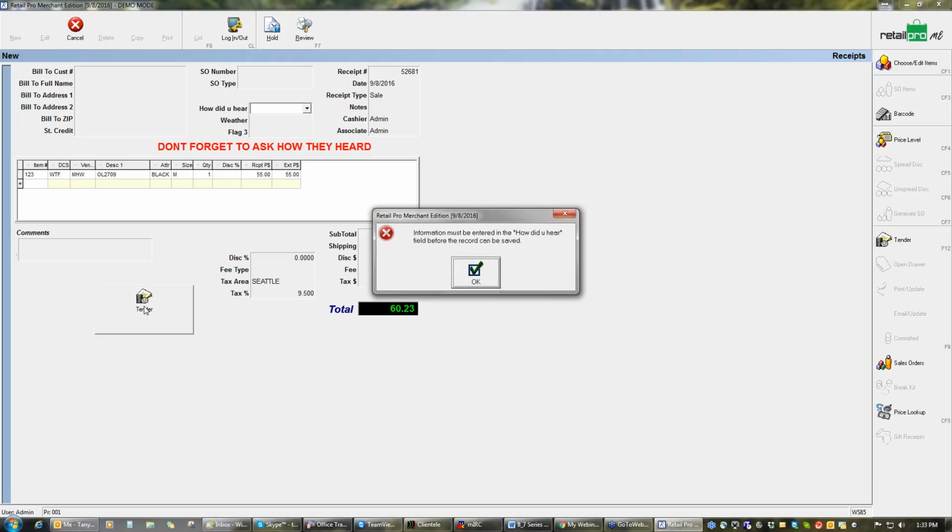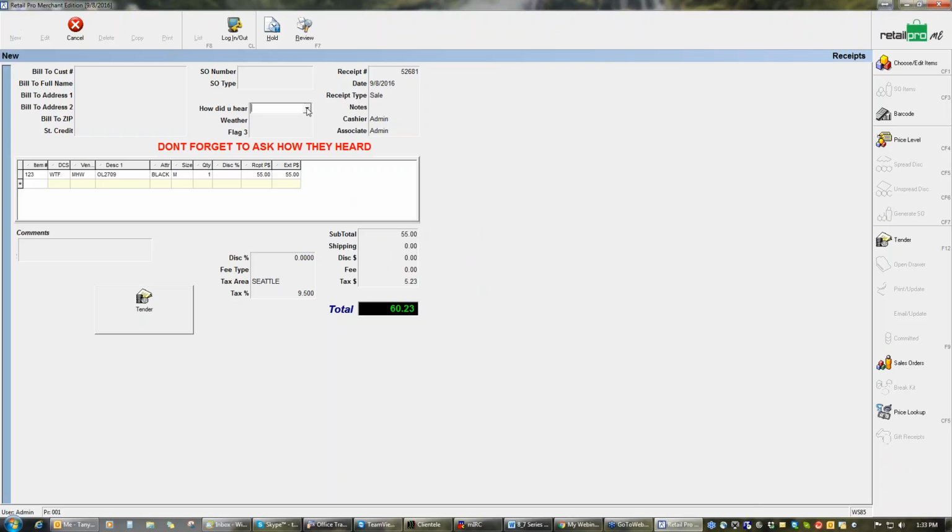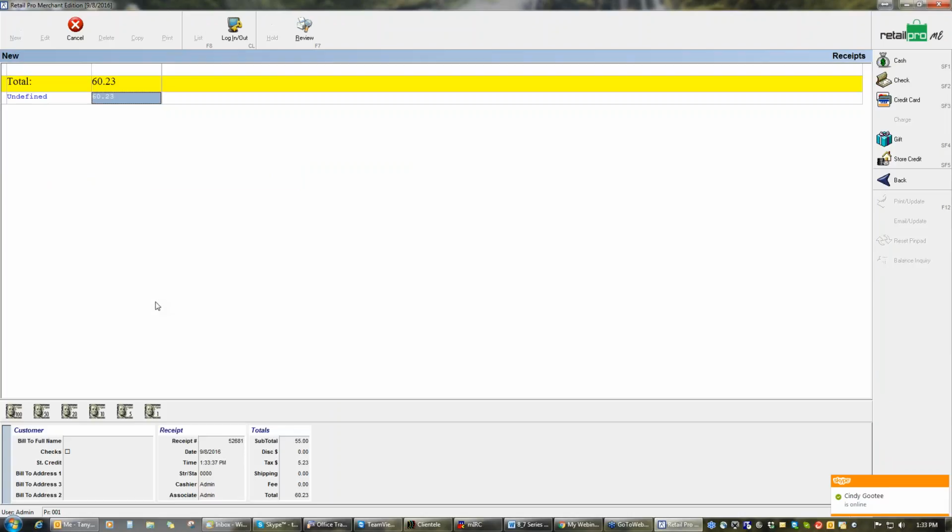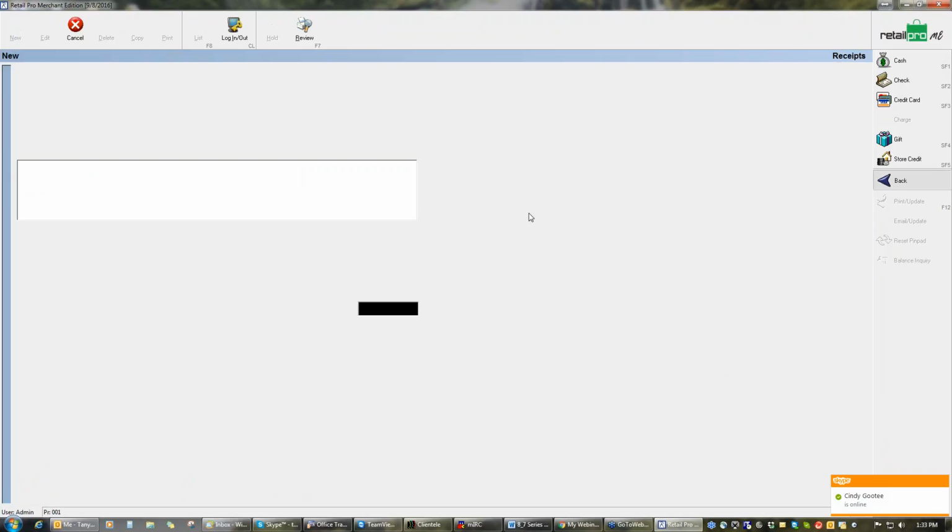I can just click on the tender button right here. This is how I make sure they don't forget to get it. I make it a required field. Okay, so as you hear about us through the radio, now I tender it out. Okay, I'm going to go back.